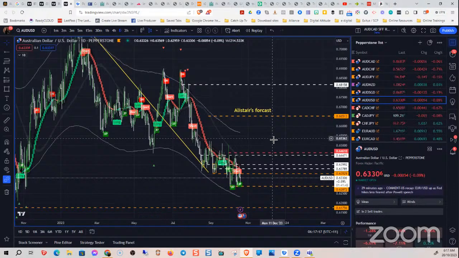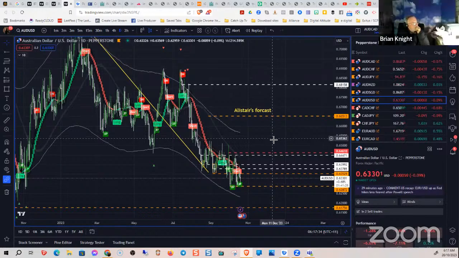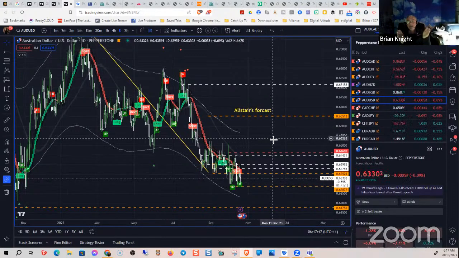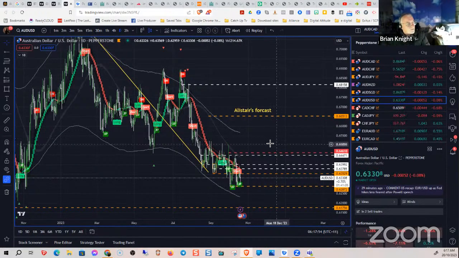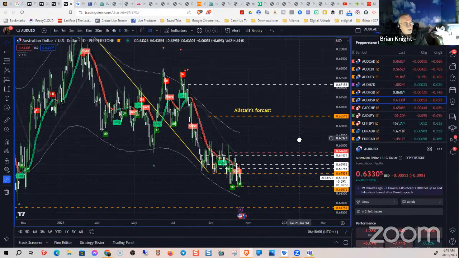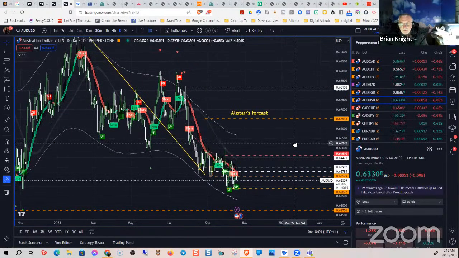Yeah, but you know what, Darren? Do yourself a favor. Flip-flop back and forth, because what doesn't show on the regular candles will show on Heikin-Ashi. All you're looking for is the arrow, regardless of what it is. You just want to know what direction it's going. It is interesting with Heikin-Ashi because you're getting far fewer arrows, instead of 5 or 6 of them in a cluster. It cleans it up because it's averaging, so you don't have the jaggedness. And there's, again, Alice's forecast. So we still need to get back up there at some time before any of us pass this earth.